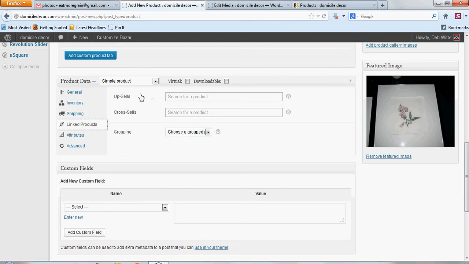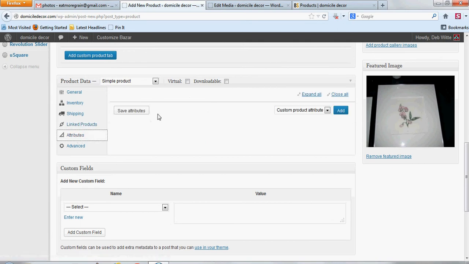This is if you have other products that you want to put with it to upsell or cross sell. Like if you have some more paintings. Obviously there are other paintings they have, but that would be put on here. That'd be a good one to put in there. This is for that grouping if you wanted to make it where it's forcing something to be with it. Attributes will be if you have a variable product, but you're on simple, so you're not going to need that.